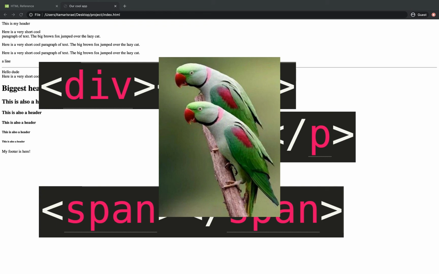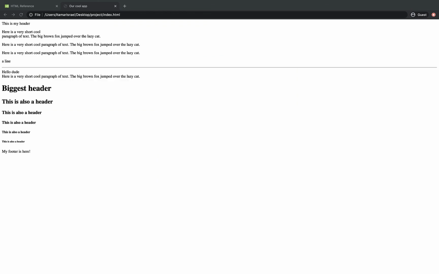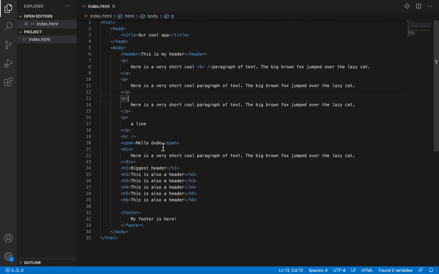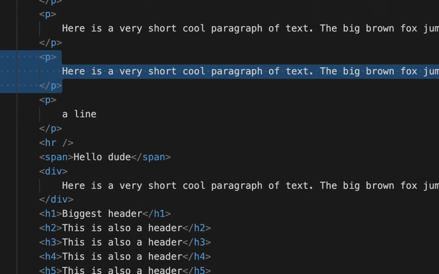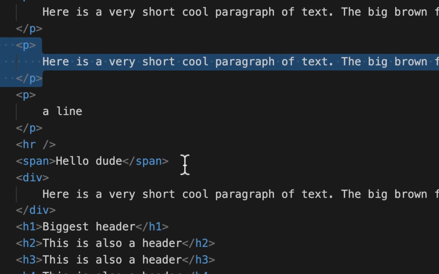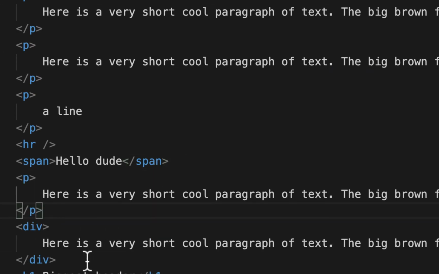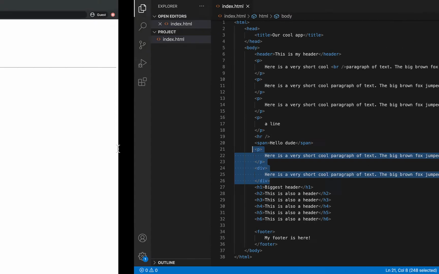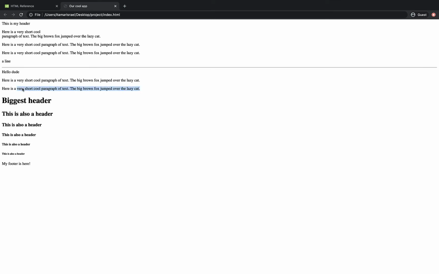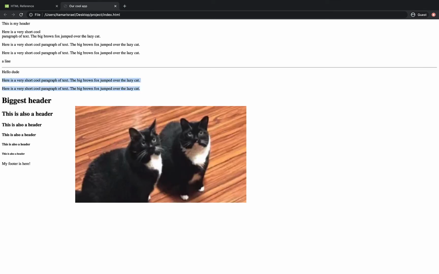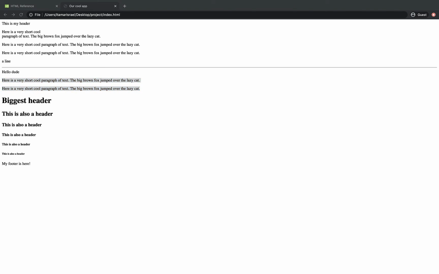Even in our case, if we look at the div tag with the sentence and we look at the p tag with the sentence, so here I'm going to place a p right above my div, okay? And if I go back here, you can see that I can barely tell the difference between them. So if so many tags look the same, what exactly is the point of having these names?